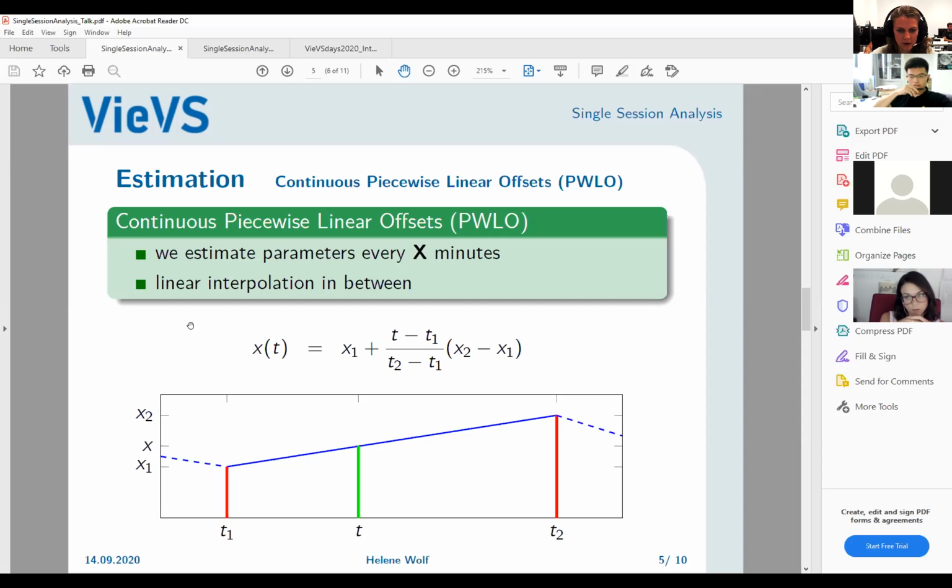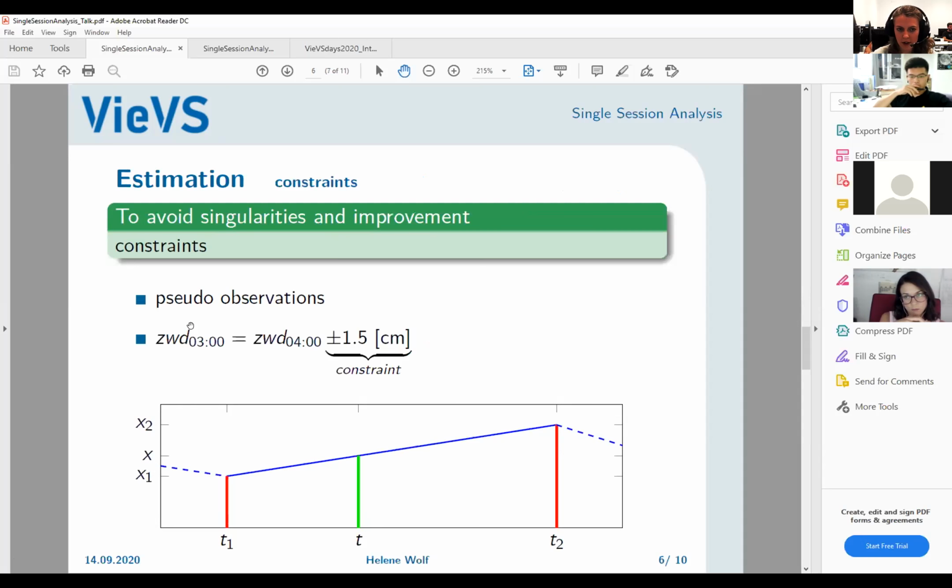And in order to avoid singularities and also to do some improvement, it's possible to introduce constraints, so-called pseudo-observations. We distinguish between relative constraints and absolute constraints.